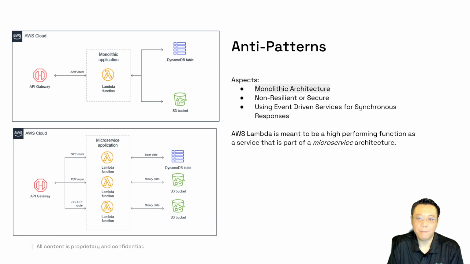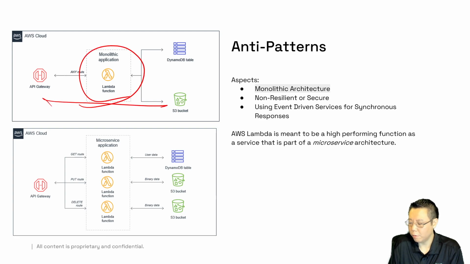All right, let's look at some anti-patterns now. One of the main aspects is monolithic architecture. We talked about this earlier. We want to go through microservices, applications, containers, APIs. Lambda functions are just for that. But the problem is sometimes you get saying, well, there's serverless architecture. I'm already highly resilient, and I only have to worry about it. That's simple, keeping it simple.